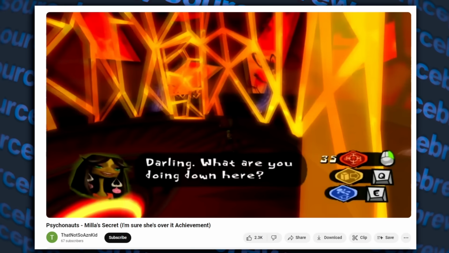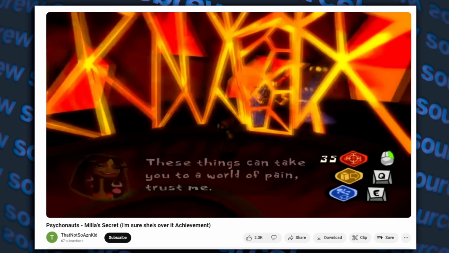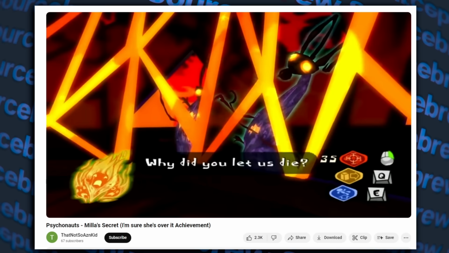Us. Get back to the party, okay? Darling, if you're looking for the makeup room, you've come to the wrong place. Mila, where are you? Why did you let us lie?